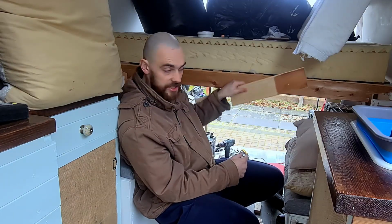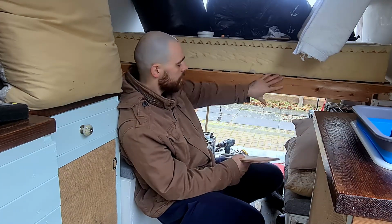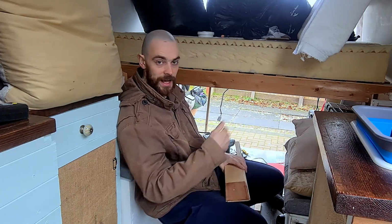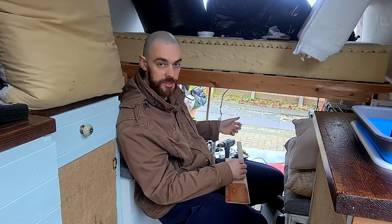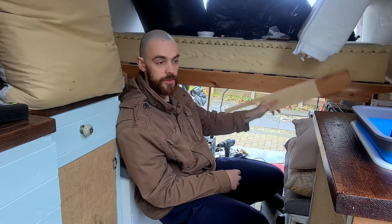So whilst we like the aesthetic of the panelling, we're going for something more functional, which is going to be panelling down the sides. And then Jess came up with a really good idea of just putting a thermal curtain here in the central portion that would allow really easy access to the back when we need to get stuff out of boxes or do anything to the electrics. So today's job is going to be putting the panelling back on, but just on the sides, and then maybe going to a shop and trying to find a suitable thermal curtain to go here.